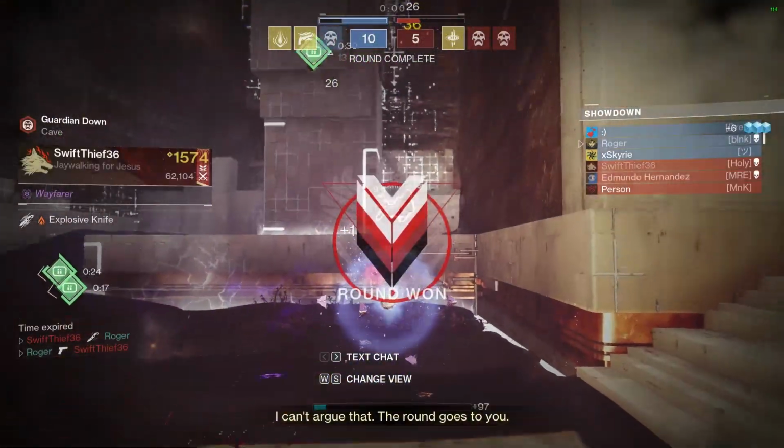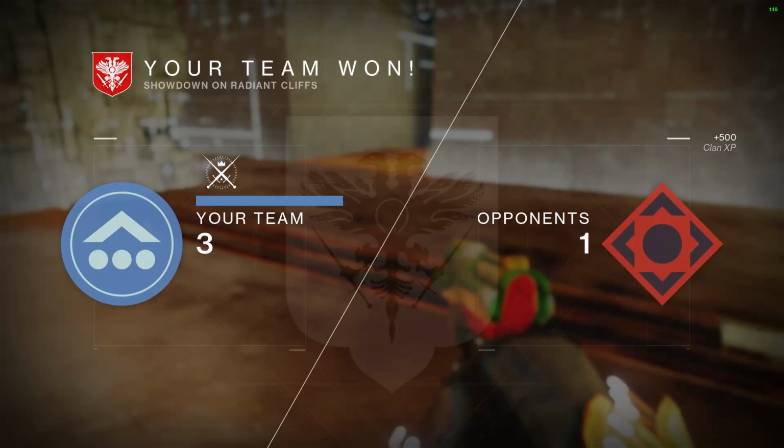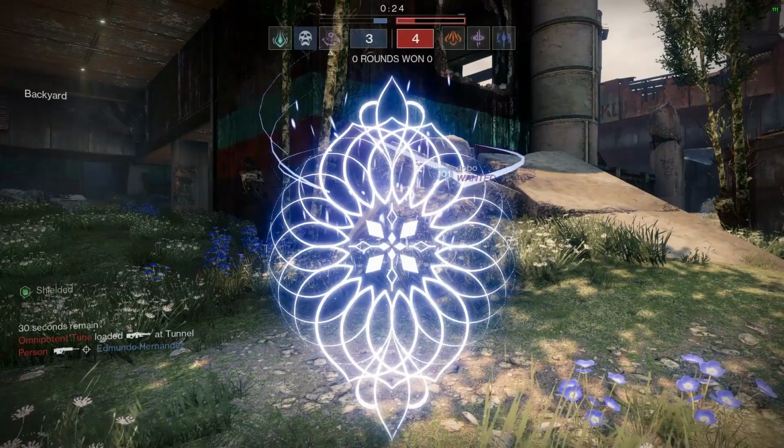Now you can see here, this is a pretty good build. Double primary can be pretty good depending on what you're running together with it. I usually like to go, and you can see the end of this first match here, Gold 3, like I said, got some pretty good points there and almost boosted me straight up to Gold 2. We'll get there soon, I'm pretty sure.